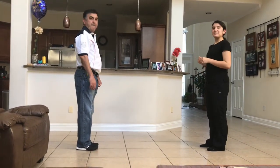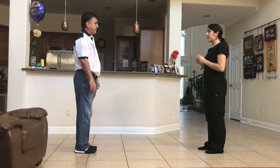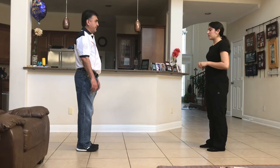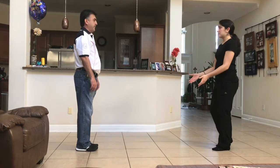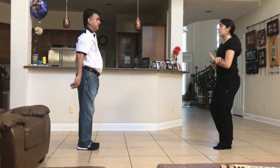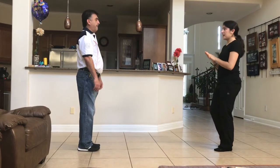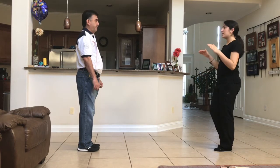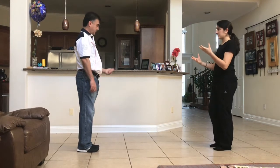The last hand technique that you need to know is standby. This is really easy. This is your resting position. Whenever I say standby, you go to this position with your five points of alignment plus this hand movement, and that is your resting position, and it means that you're at attention, there to listen to instructions.